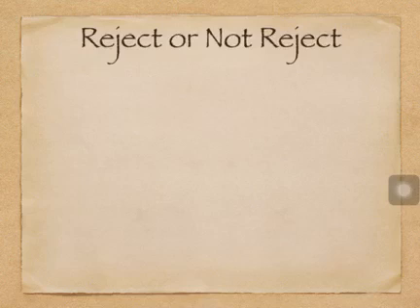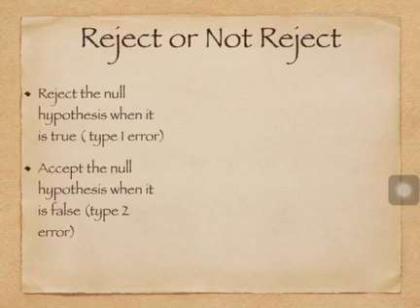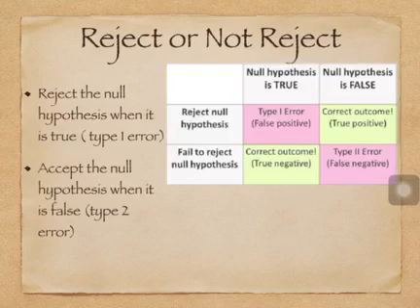But take note that in the process of hypothesis testing, in the process of doing our statistical test, there might be errors. There are two types of errors. The first one is the type 1 error. This occurs when the researcher rejects a null hypothesis when it is true. The second one is what we call the type 2 error. This happens when the researcher fails to reject a null hypothesis that is false. In tabular form, this is how it looks.